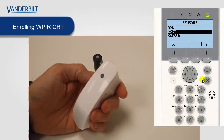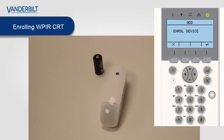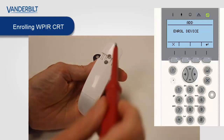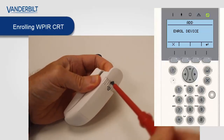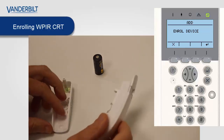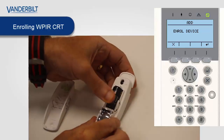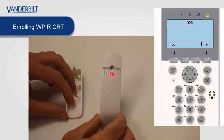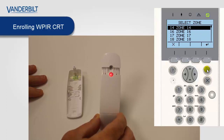Next, we have the wireless PIR curtain version. Similar to the other devices, we start the panel enrollment process by selecting enroll device. We then open the unit and we place the battery into the unit as before. These particular devices use the CR123A battery. The curtain PIR also has a self-diagnosis phase on power-up. And then as soon as the transmission is sent to the panel, it will enroll it.